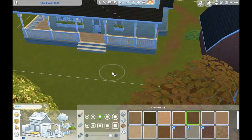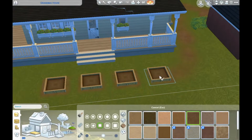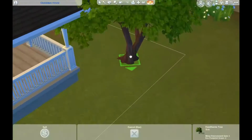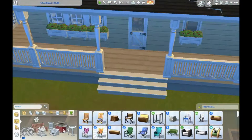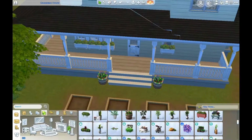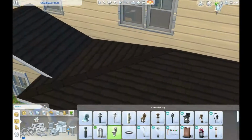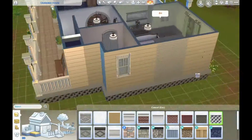I really liked the idea of this little path, like when you walk somewhere a lot in a house or around a house, it kind of wears down. So yeah, I'm just adding some little trees and final touches. And then I was like, what goes outside of farmhouses? I don't know that I've really ever been to one. So I put some benches out there because I was thinking a porch swing would be fun, but we don't have that. So I put a couple little benches, and in my head they're porch swings, but they are not.